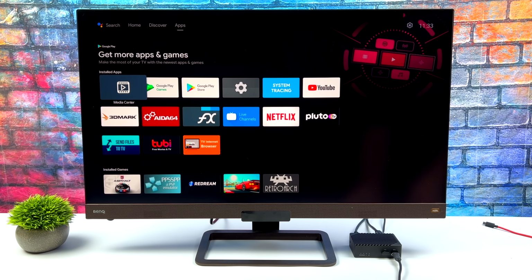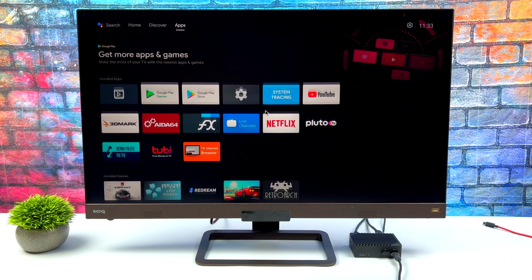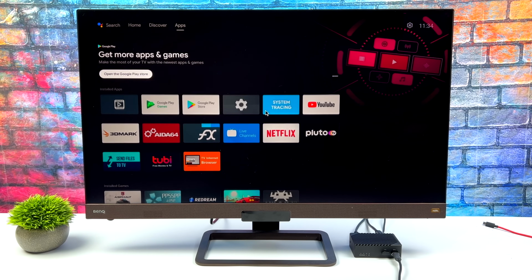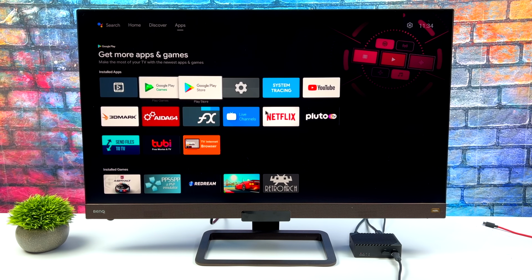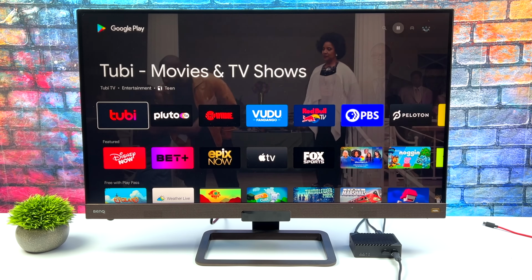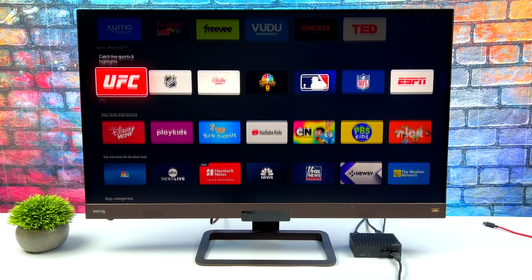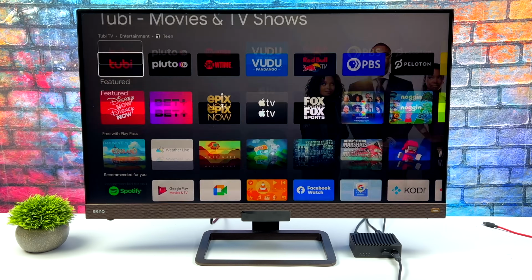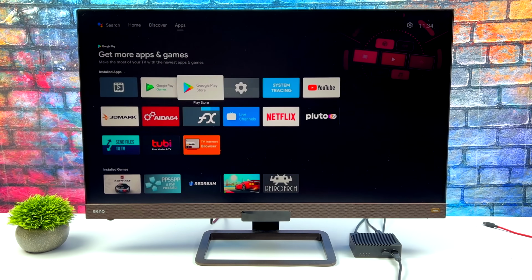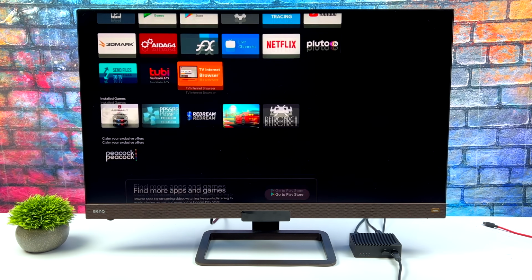So far, this thing has been really snappy, and this is actually Android TV 12. It's not Google Chromecast with Google TV or whatever they're calling it nowadays. This is true Android TV. Basically, the same thing you'd find on the Nvidia Shield, and another great thing about this operating system is we've got Google Play pre-installed. You know, when it comes to these single board computers or even Android boxes in general, sometimes we don't get Google Play. But keep in mind, this is the Android TV version, so we can't access a lot of the apps that we'd like to run on kind of a tablet or a phone. But you can sideload them.